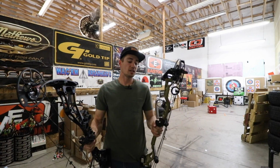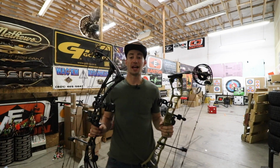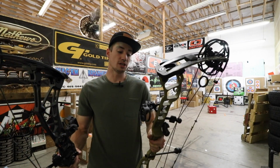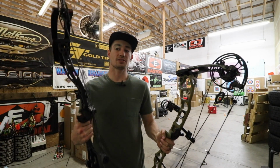Today's episode, we are going to be shooting the Prime Black 1 against the Bowtech REVOLT X. Both great shooting bows. Really excited about this comparison with these two bows. This is a 31-inch axle. This is a 33-inch axle bow.